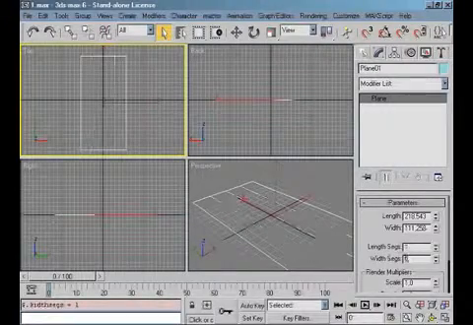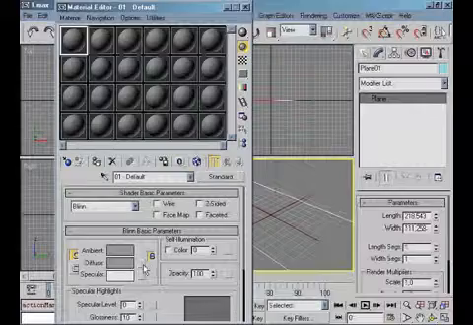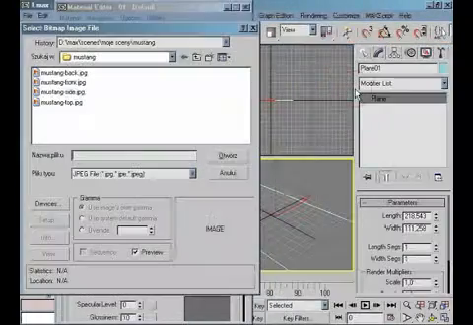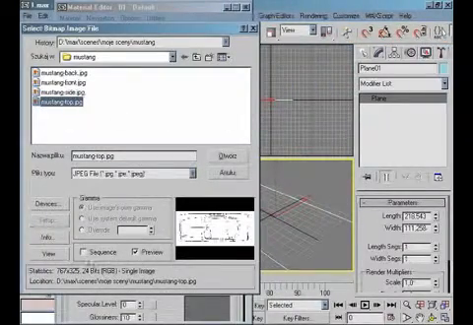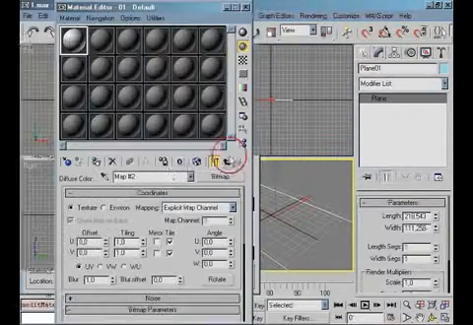Great, now that we've got our plane made, we need to open the material editor and put a bitmap in the diffuse slot. This will be our texture. We need to choose the image we want to use, and what is important, we need to check the resolution of our image. You will see that this will help us a lot.